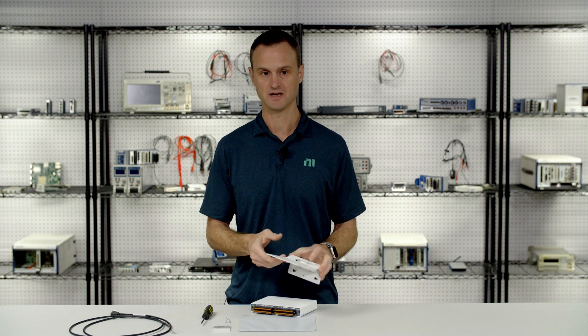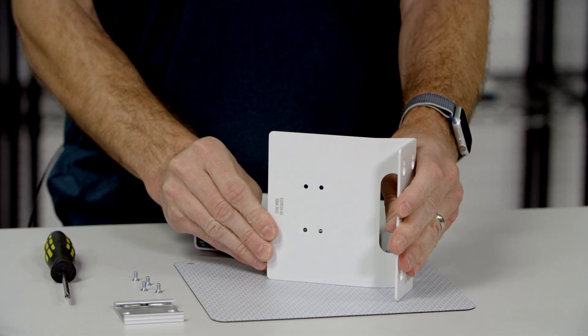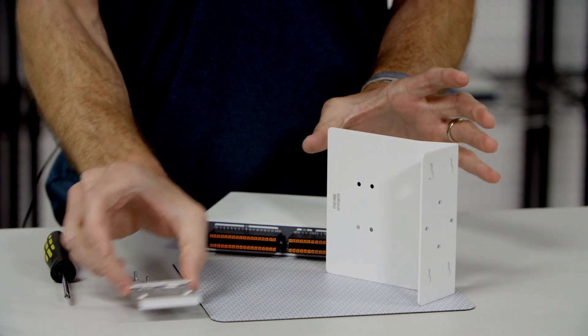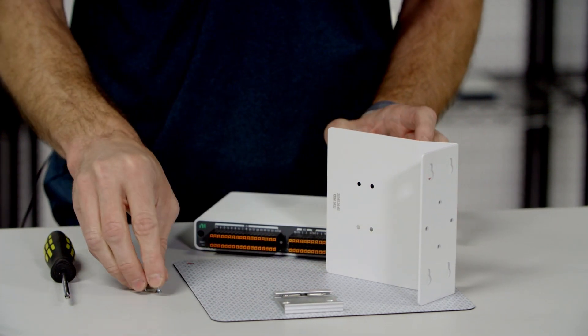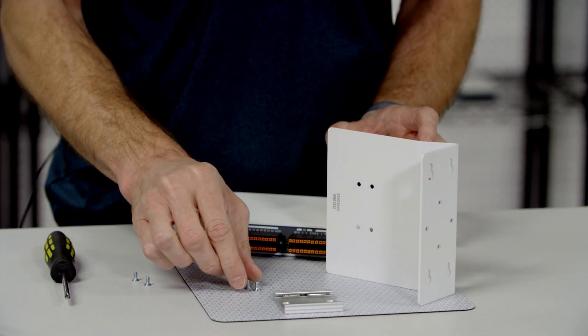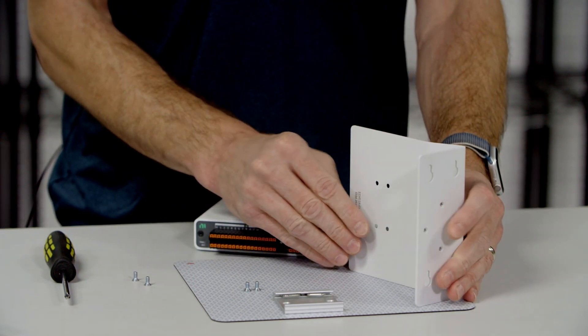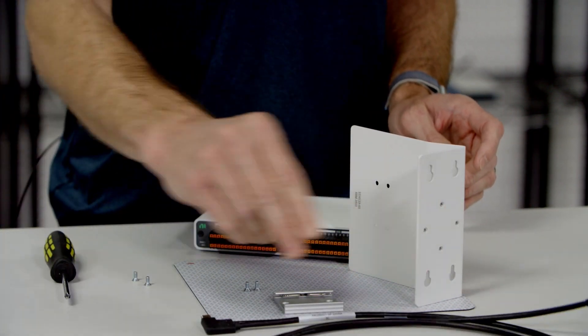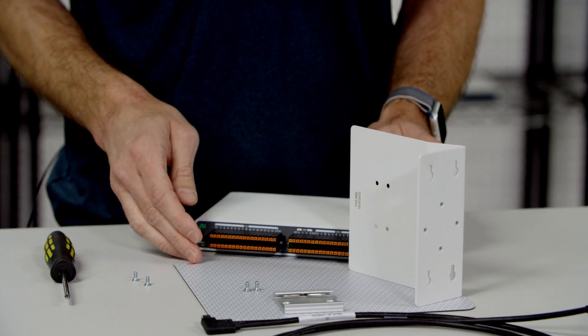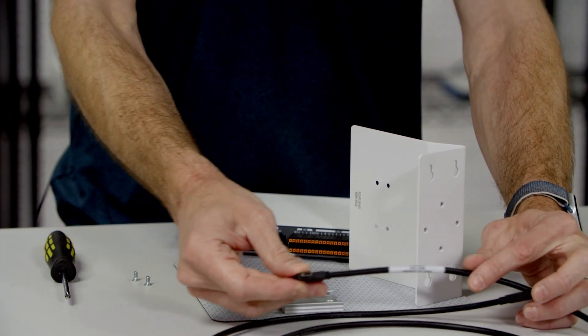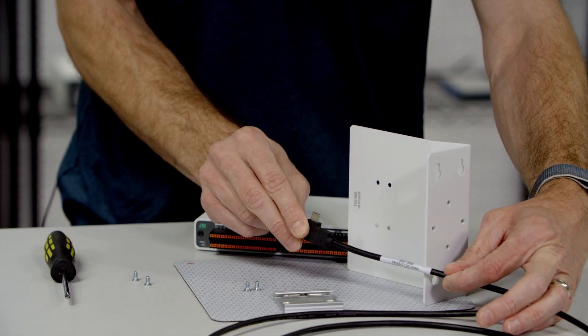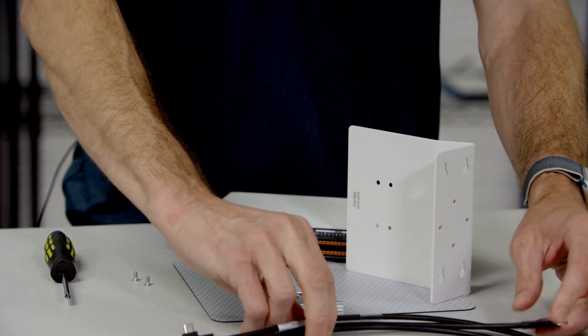In the accessory kit you get the metal mounting bracket, a DIN clip, you get four screws that are tapered and countersunk so they fit flush with the metal. You also get another USB-C cable. It's USB-C on both ends, but one side is a right angle. And you'll see why that's important once I install this in the bracket.